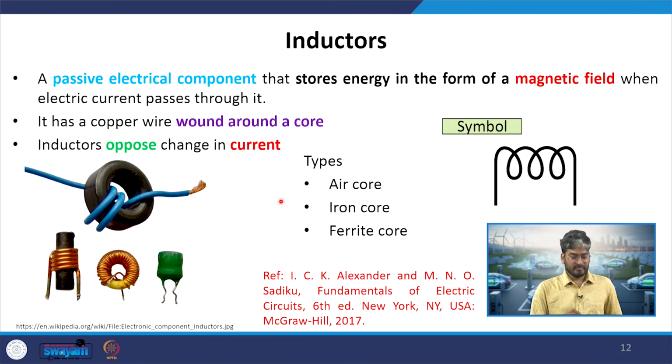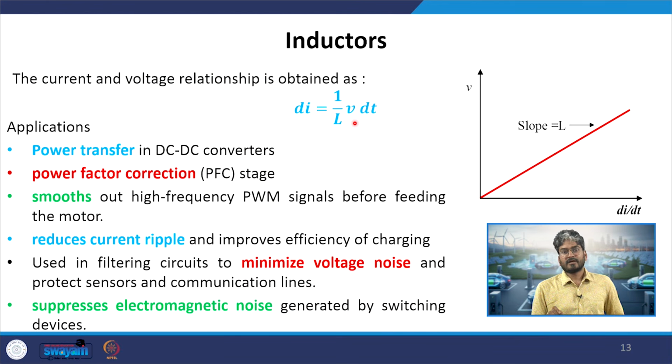So here are some pictures of inductors. Based on the current and power rating, you can see the width of the wires used is different. Mostly it will be made from copper wires wound around a core, which is highlighted over here. It will be a magnetic substance. So the inductor property is that it will allow the current to pass through it and establish a magnetic field. Whenever there is a change in the current, it will try to oppose it. Okay. So now, what is the equation of an inductor?